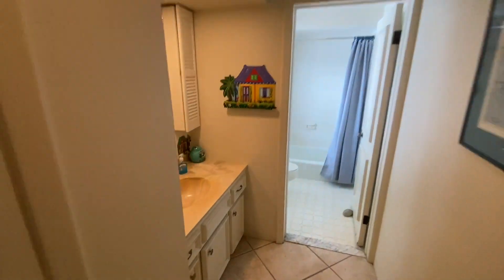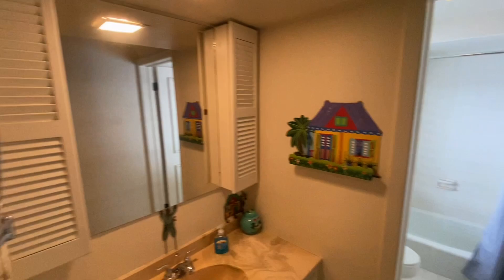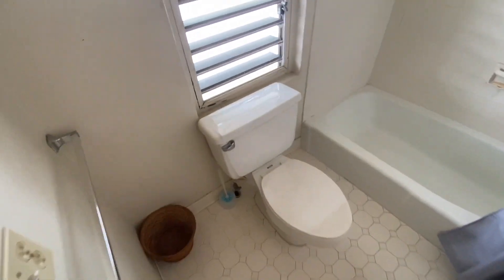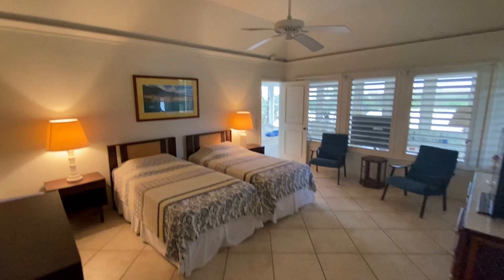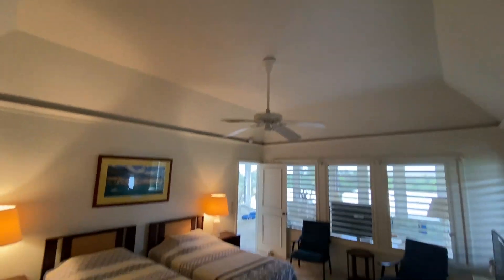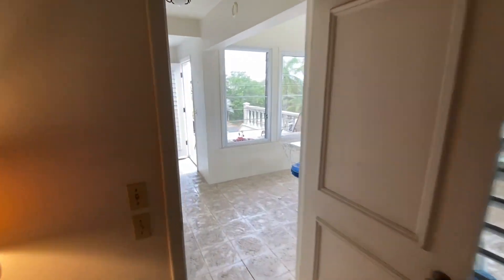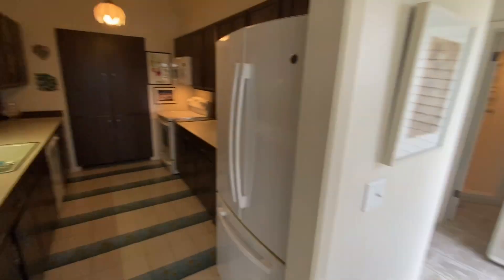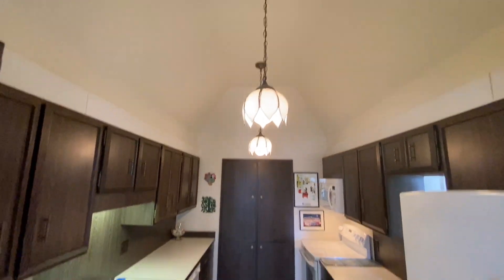Got your vanity mirror, medicine cabinets on either side, and into the bathroom itself where there's the water closet, tub, and shower. This is a vintage property — you'll probably want to do some updating, but what's here is in excellent condition. It's been lovingly maintained for decades by the same family, and this is the first time it's come on the market. In my 32 years, I've never seen it for sale. So I'm honored to be able to offer it and put this thing on the market.